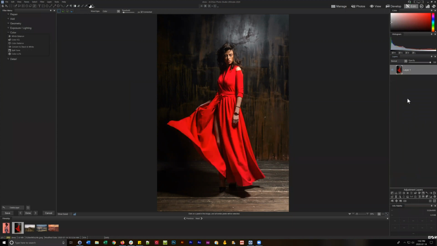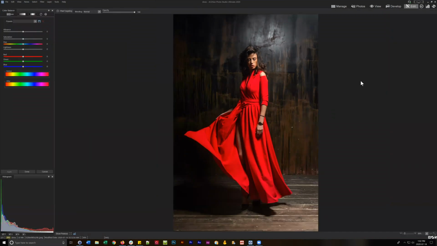So what we can talk about, and what is a really useful tool, is I'm going to jump into color balance, and we're going to start talking about a couple different tools. So I've taken my image into color balance. This is on the left-hand filter panel here, and we're brought into a filter. A filter, again, being a destructive change that we can make a series of adjustments to this image. Some of you might notice too that in terms of selections, a red dress is not that complicated to make an accurate selection and change, or adjust, in this case, add or change the color. But we'll talk about more complex adjustments momentarily.